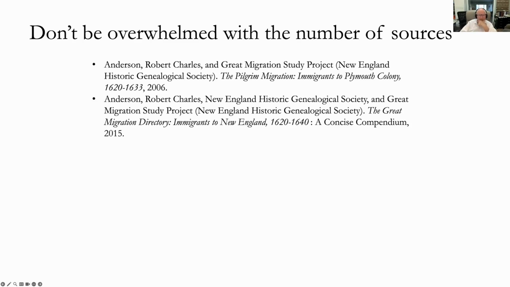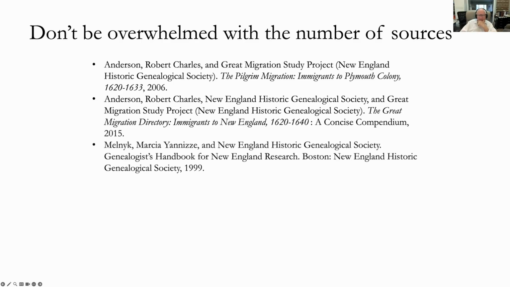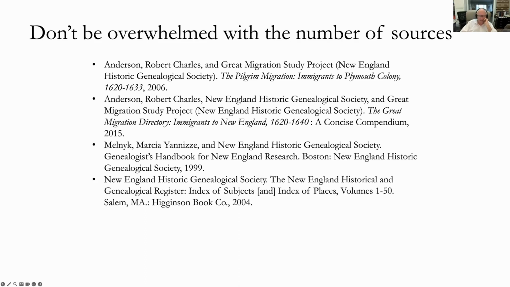So this is another book that came out in 2015. If you're not aware of these, then you're missing the whole point, because there's not a controversy here. These have been done. And also understand that there's a handbook for all this. It's called the Genealogist's Handbook for New England Research, published by the New England Historic Genealogical Society. And it will tell you all this information. And no, because it was printed in 1999, it is not out of date, because old records didn't change in the last few years, and probably never will, obviously.